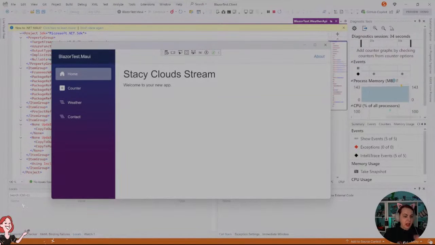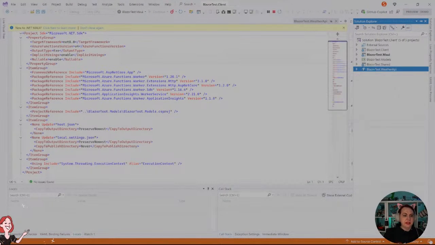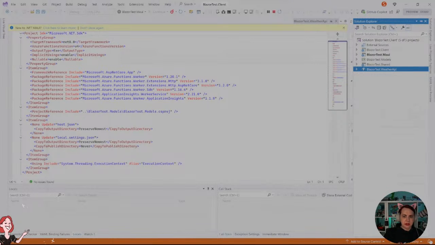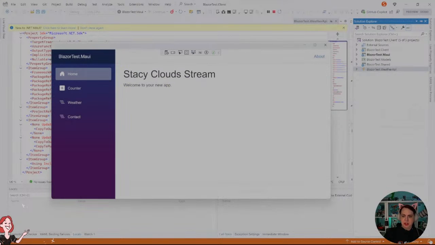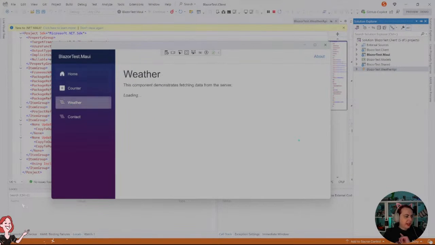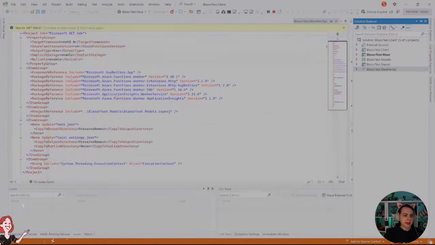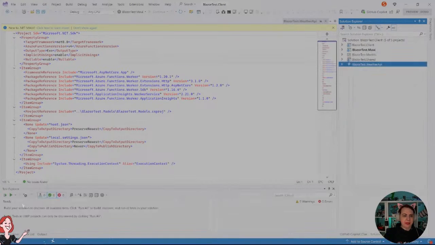There. Right, so we're going to fire off our weather API here. So we're going to debug a new instance. And then when we come back to our app, now when I go to the weather app, we get our weather. So there we go. Website and application using the same code. That's kind of what I wanted to get going. We can stop everything now.